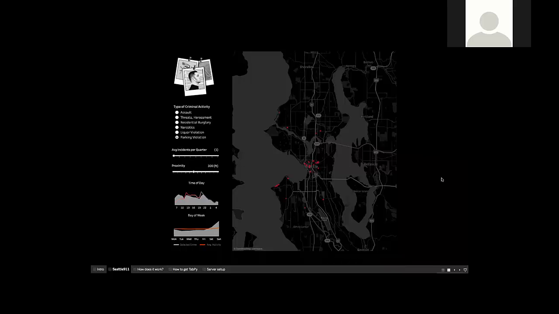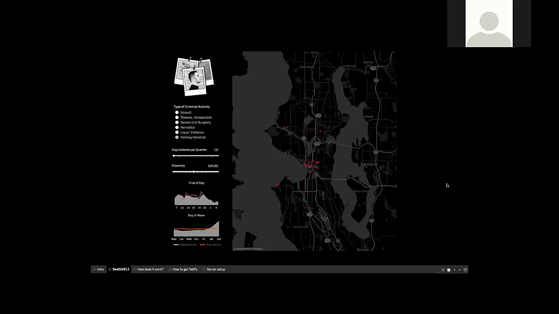Under the covers, we're running Python code to answer the question. But you can imagine, as the end user, you don't have to know anything about Python or R or whatever language running under the covers. It is just a Tableau dashboard you're interacting with, and it helps you answer your questions. And in this case, you can imagine a data scientist building this for their consumer. It could be the police officer or a renter looking for an apartment in the Seattle area. And they are just using it, interacting with it, asking what-if questions using Tableau's interface.